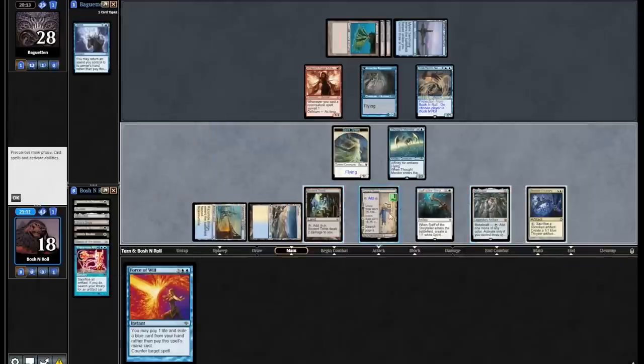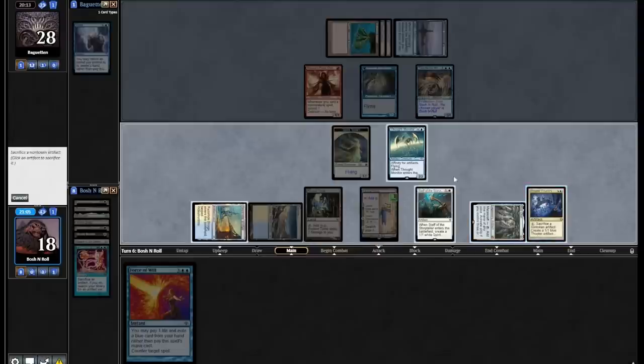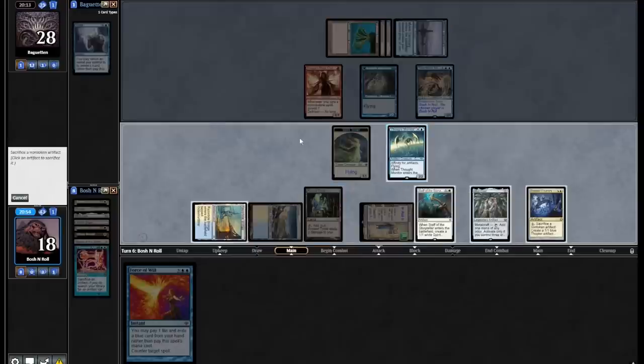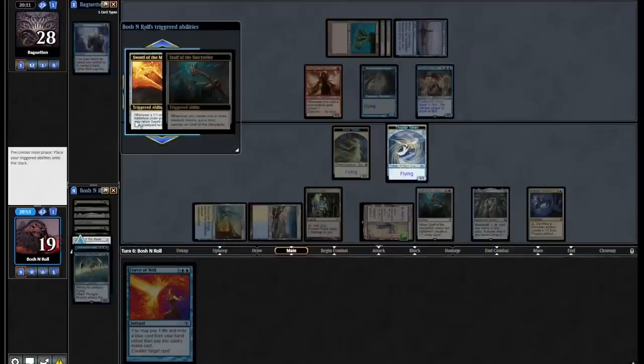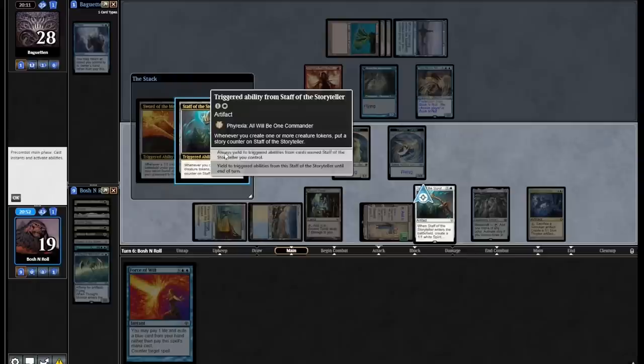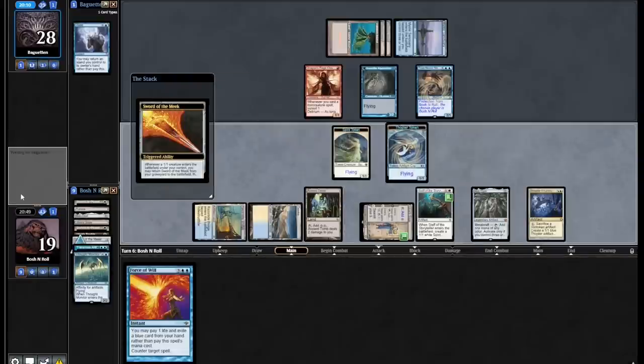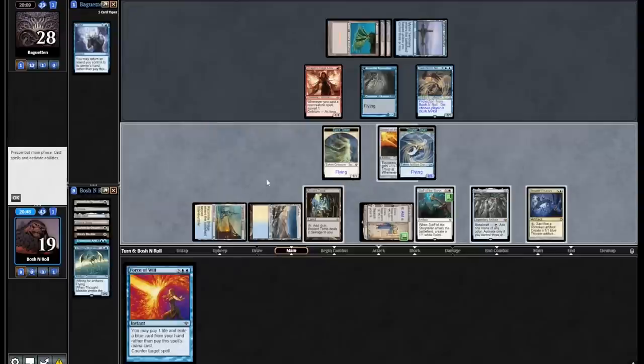I'm going to sack Thought Monitor, because I don't need this anymore. Get the party going. Oh, wait, what am I doing? Don't tap the white source, idiot. You have Staff of the Storyteller in play. It's sack Thought Monitor. I'm prioritizing my mana sources and Staff of the Storyteller over another 2-2 body when I'm already going to have zillions of bodies.